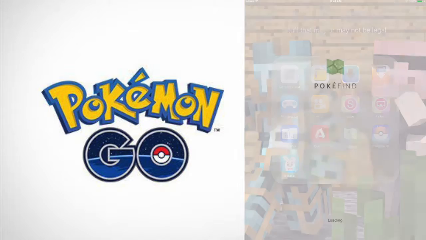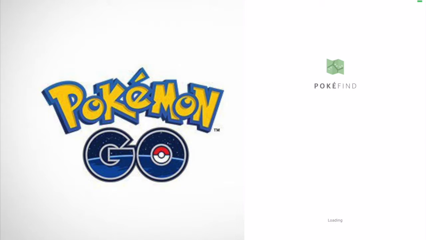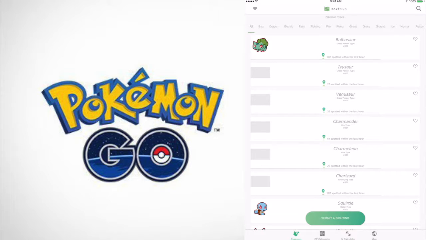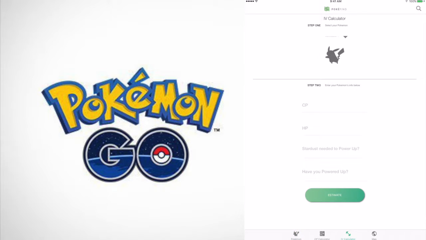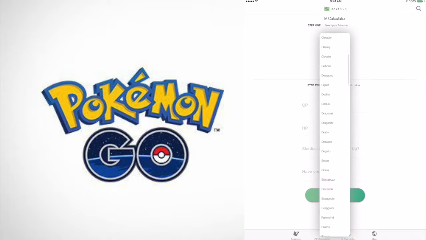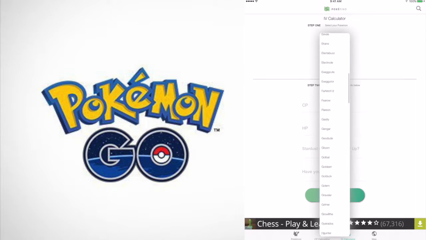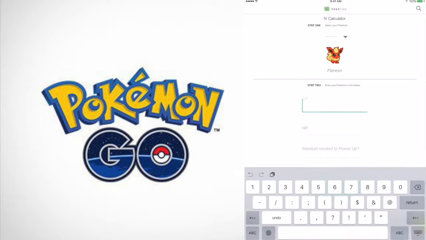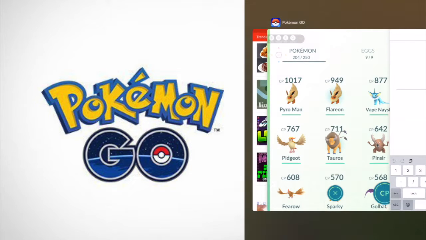So we're going to go to Pokefind. I definitely recommend getting this app, it is an awesome app. It has a CP calculator, an evolution calculator, and an IV calculator, and it tells you where Pokemon are around the world. So we're going to go to the IV calculator. We're going to select the first Flareon. So I'm going to see which one I want in my lineup. I might transfer the other one. So the CP of the first one is 1017, and the HP, I don't remember. Let's go check.